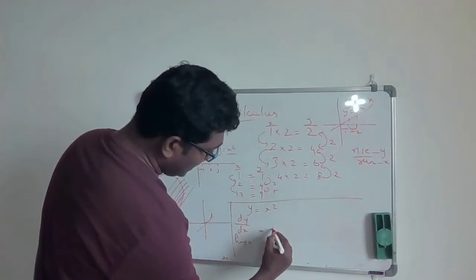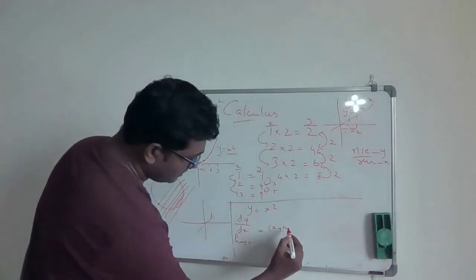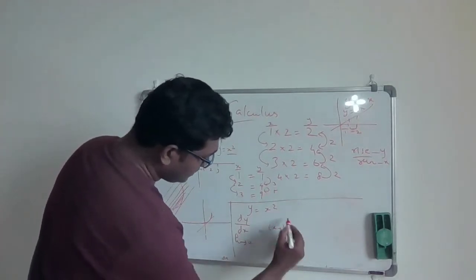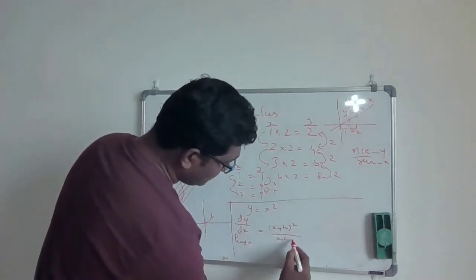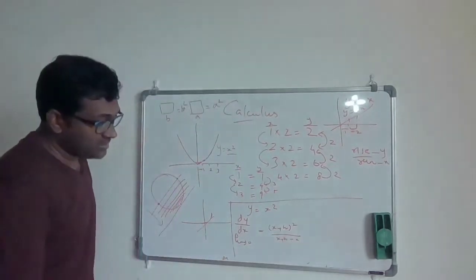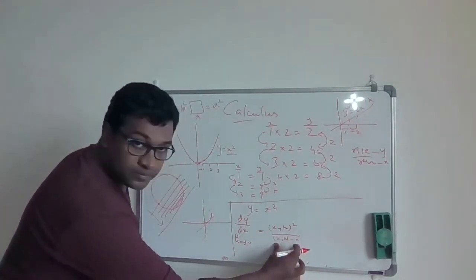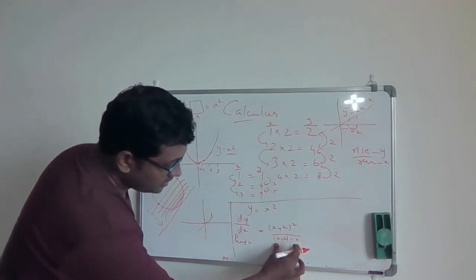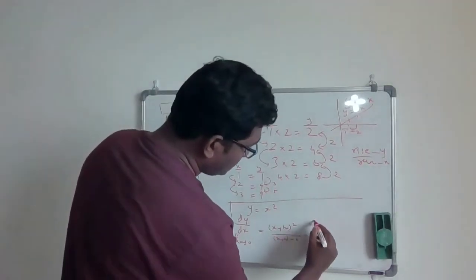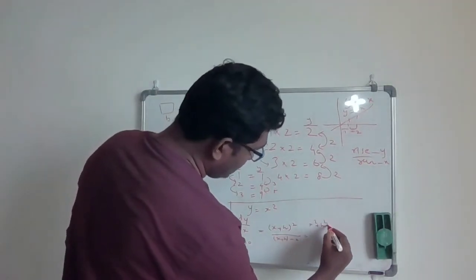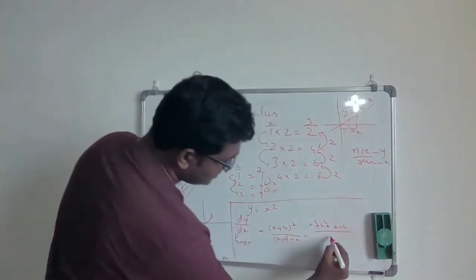So for x we have a small increment, we increment the value of x to x plus h, and apply the square, so this becomes (x plus h) squared. We subtract the original, which is x squared. This is the change in the value with a small increase in h. If we expand this, it becomes x squared plus h squared plus 2xh, divided by h.